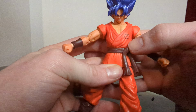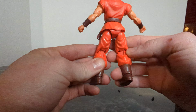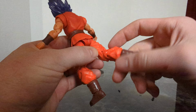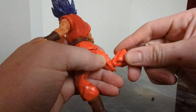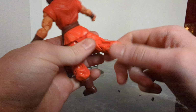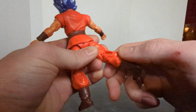He does look good. Of course, he's got the new logo there for Super. And then his knees, I found the most interesting because you don't see this too much on a lot of figures. If you do a double jointed knee, usually they have an actual other piece in there. They do it differently, and I actually kind of like this. How do you want to describe that? I keep wanting to say lever pulley system, and that's not anywhere close to what I'm trying to describe here. But however they managed to pull off that little engineering, I really like that.